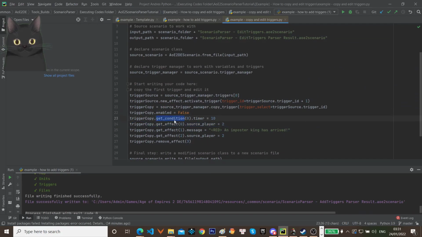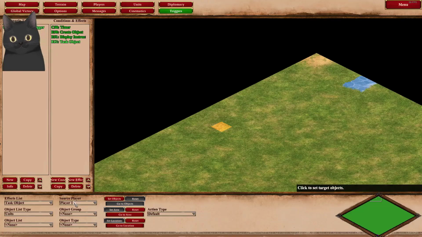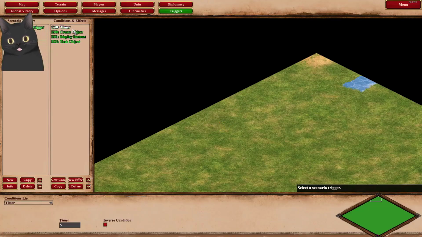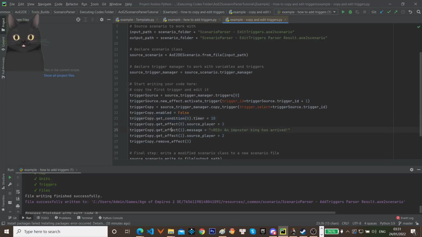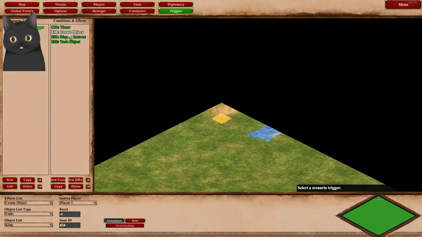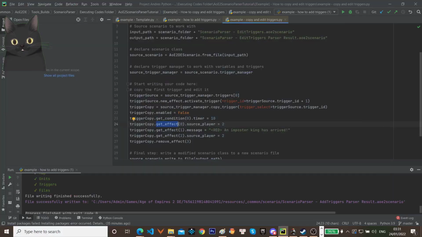From this trigger copy, getting the condition 0 would be the first condition, indicated with the number 0, and getting the effect 0 would be this effect, and it would change the source player from player 1 to player 2.